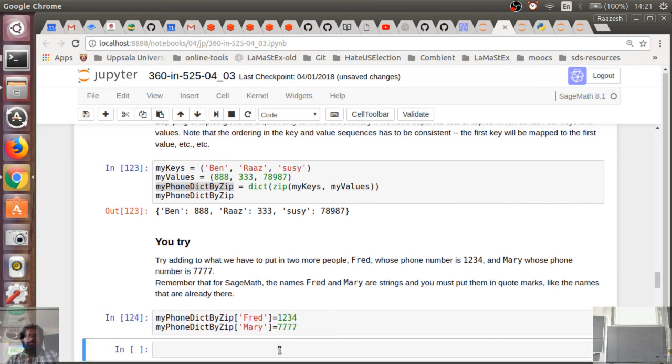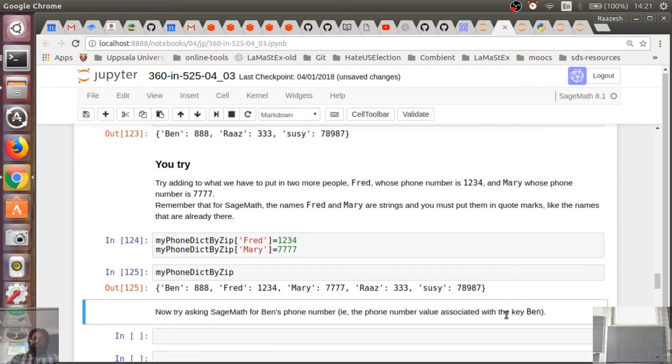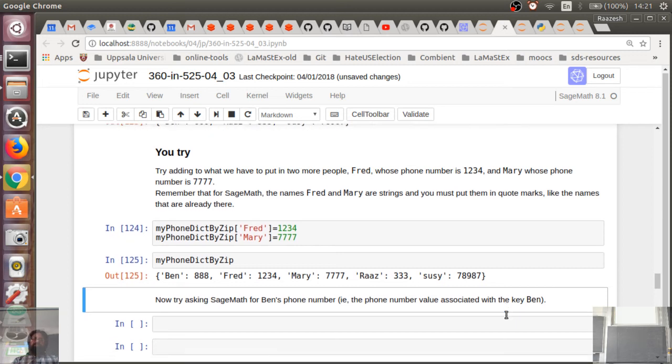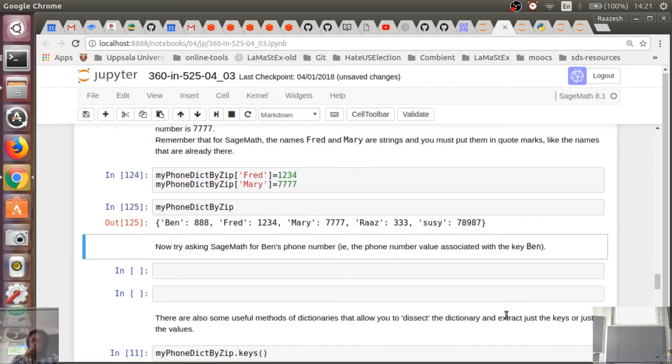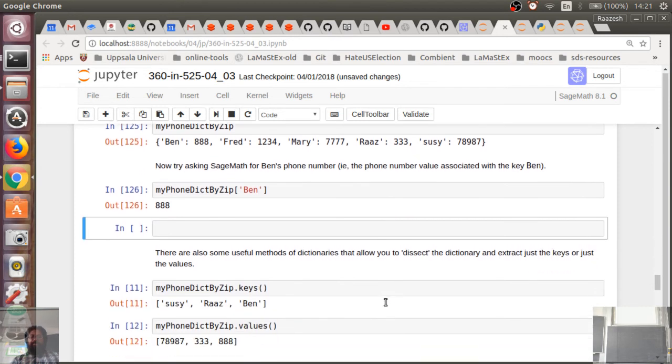Okay, so now I should have Fred and Ben and Doris. It looks like it's putting the keys in alphabetical order, some ordering. So now if we want to ask for Ben's phone number, we just do this.